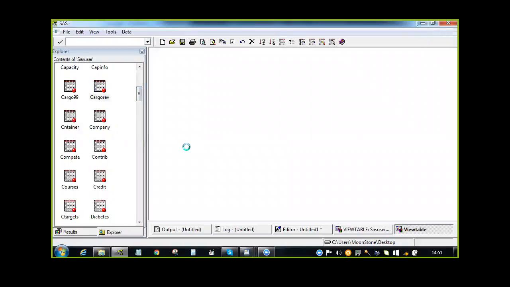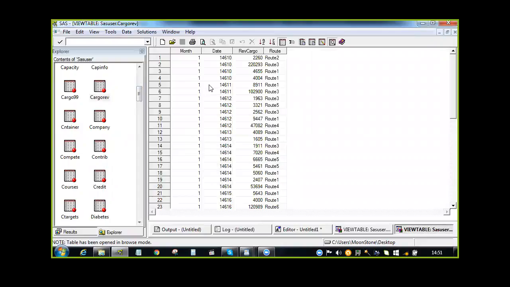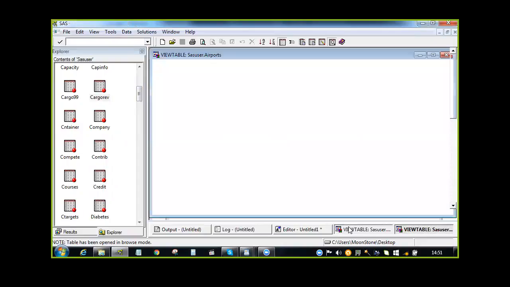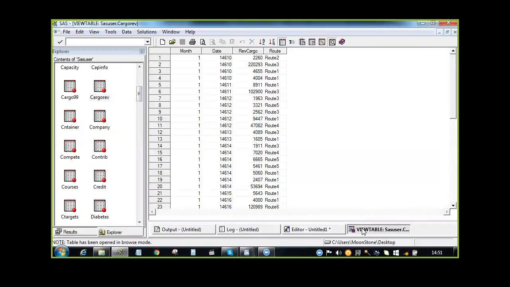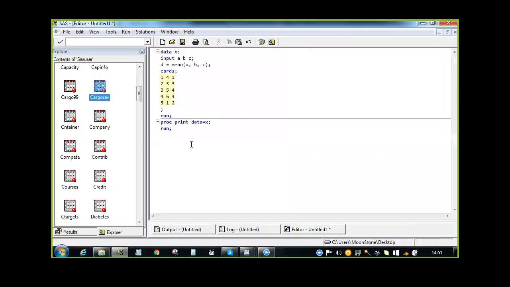We have multiple data sets inside SAS user. I'm looking for a data set which has a date also, so this is the one. So I'll be using this SAS user dot cargo rev. Let's check out the details corresponding to the dates, because here you can see 14610. So it's not showing the proper date.